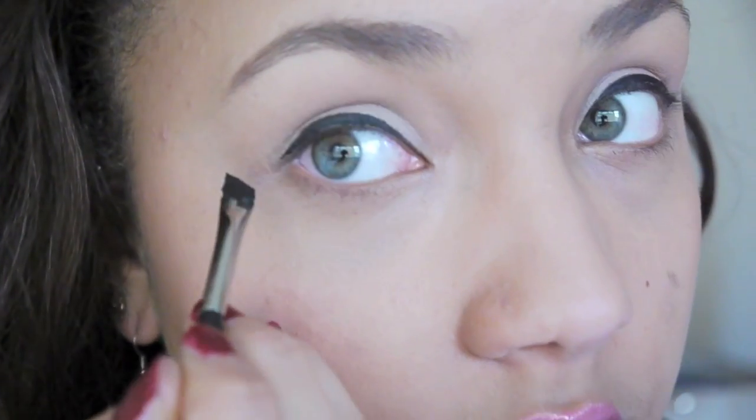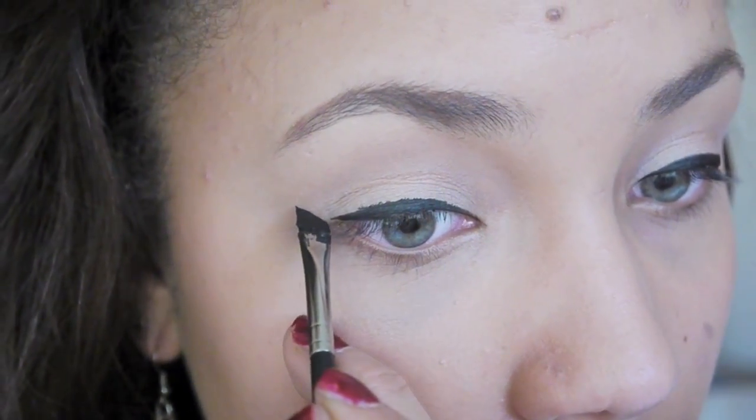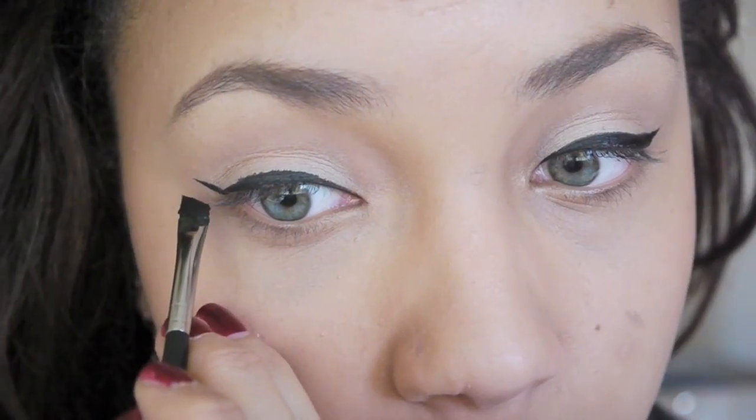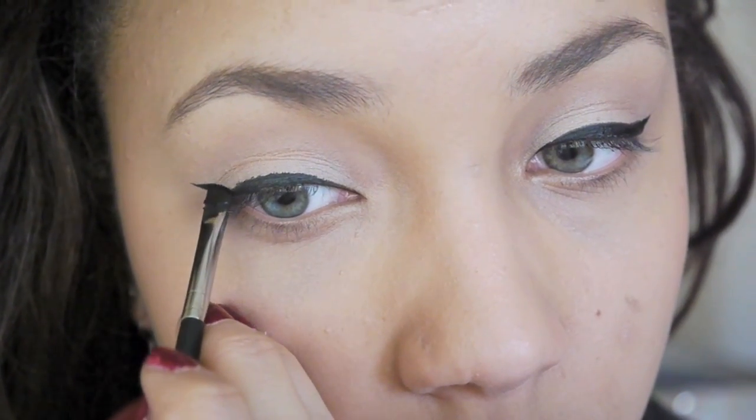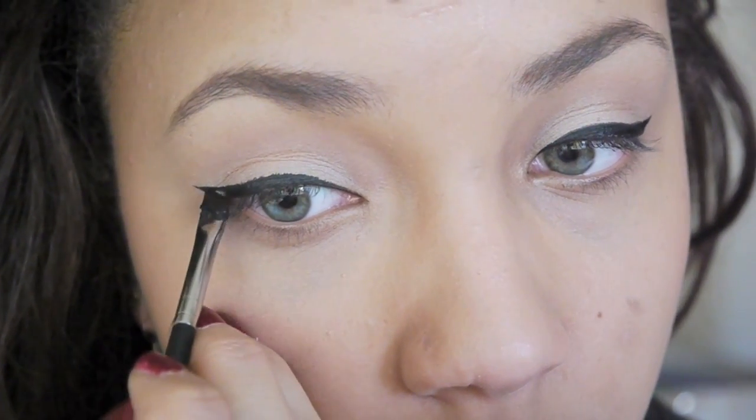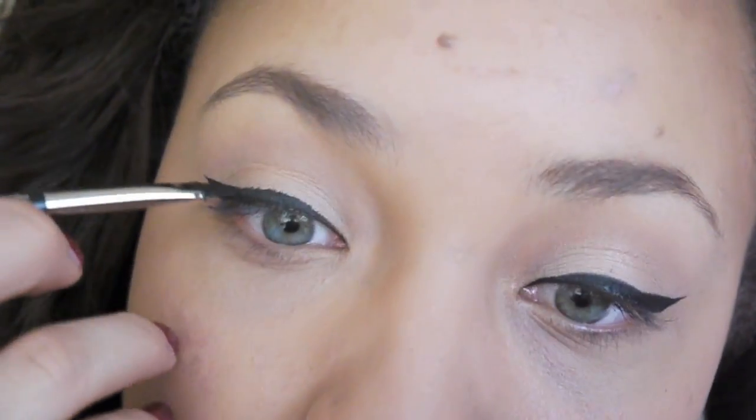Okay, so then you've got the line just like that. I just make a mark here where I want my line to be, making sure it's the same as the other side. And then, like how I did my liquid eyeliner, from the edge I just bring it back inwards. So that's it really. That's how I did the other eye. Hopefully they're the same. Then I just fill in any gaps that might be near the lash line.